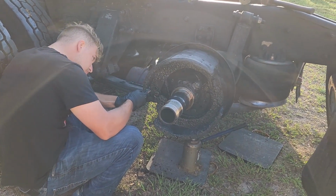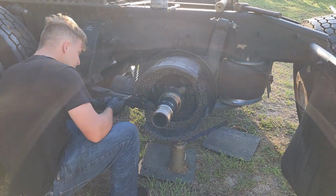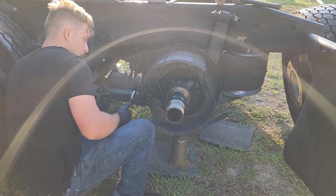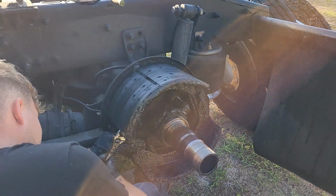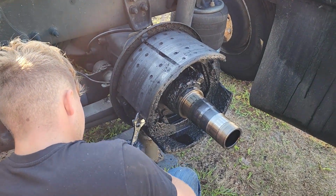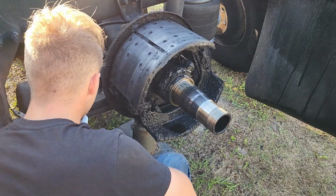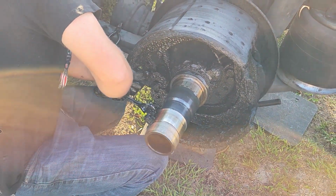Alright, so now that we have the drums off, we have the hub off, to remove the shoes, I like to start by using a crescent wrench to lift up on the side that has the big spring that holds the shoes together. Lift that up, and then there's a roller pin that sits on top of the S-cam. Pull that roller pin out on the top, and then do the same thing on the bottom.